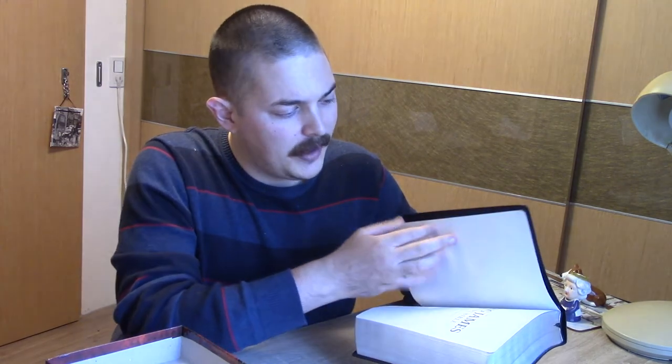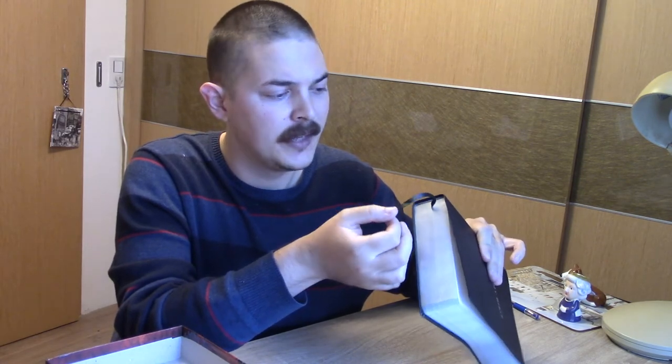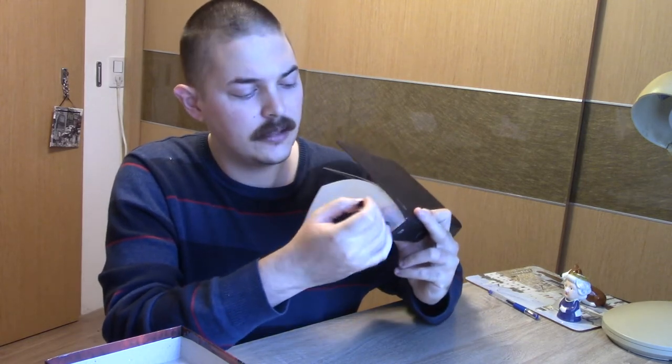When I first received the Bible, it was in what I believe to be perfect condition — no issues with any pages. The silver lining on the pages was just fantastic, and still is. The Bible comes with one ribbon, which is reasonably long. If you are working on two places at the same time, you can fold it over and tuck it into the second place you are reading. There is plenty of length at the bottom to fold it to any point in the Bible.